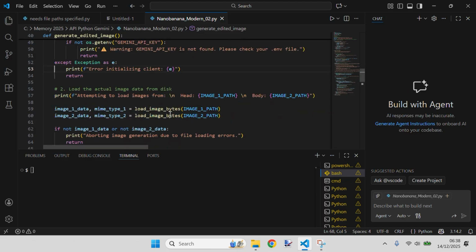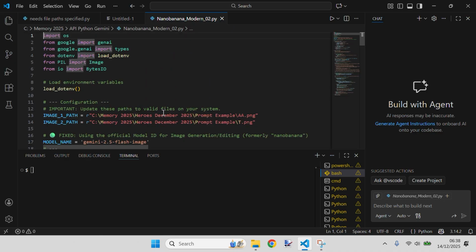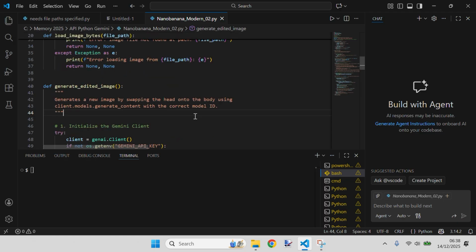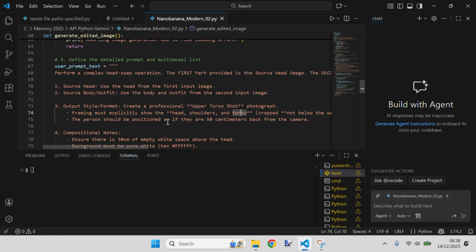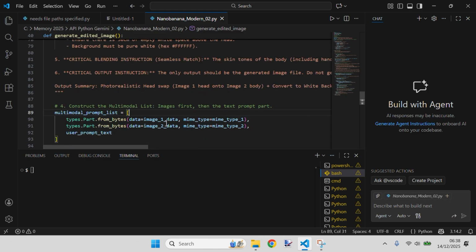Whatever I've said up here is head one, is image one and image two. That's what it's going to be using in the prompt, I expect. So the prompt doesn't need to change at all. It can run, say, 100 times, produce me 100 portrait images of heroes with the correct body on. Here you go, in the text prompt, it talks about image one and image two.